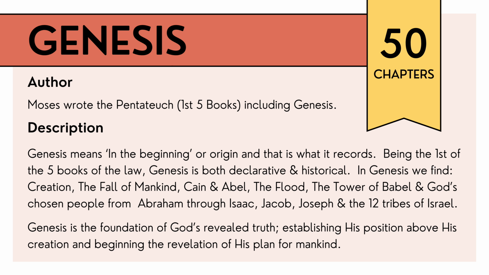Chapter 44. He commanded the steward of his house, saying, "Fill the men's sacks with food, as much as they can carry, and put each man's money in his sack's mouth. Put my cup, the silver cup, in the sack's mouth of the youngest with his grain money." He did, according to the word that Joseph had spoken. As soon as the morning was light, the men were sent away, they and their donkeys.